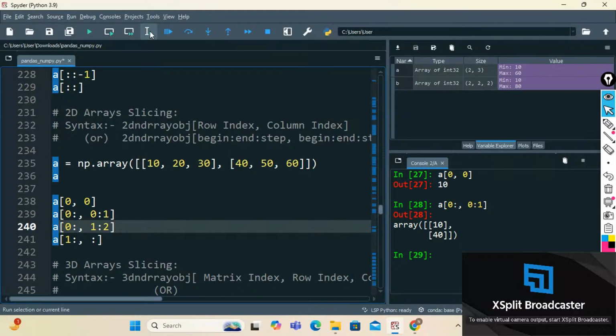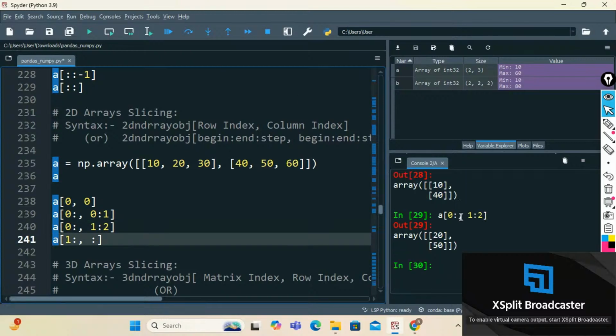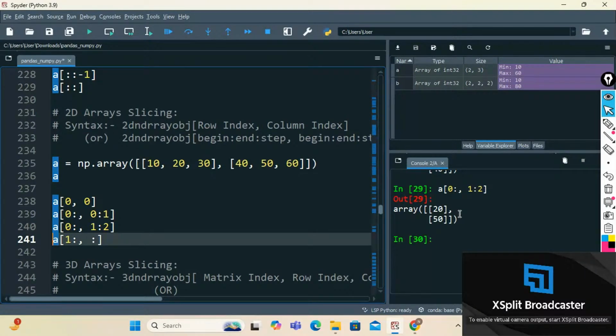And in the same way, print all rows but take only the second column, 20 comma 50. What will be the output for line number 241? Why is no one giving the answers in the chat? Try it, guys.